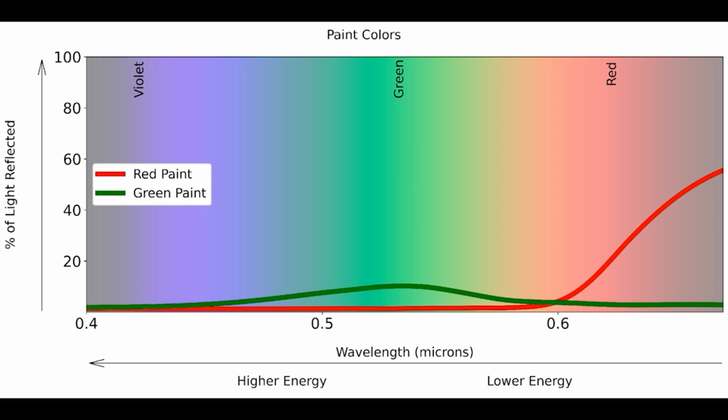There are two lines on this graph, also known as spectra, which show the amount of light reflected from green and red paint in the range of colors that humans typically can see. Green paint is best at reflecting green light, and red paint is best at reflecting red light, just as you would expect. The two spectra look very different, so in this case, you don't need infrared light to tell the difference between red paint and green paint.